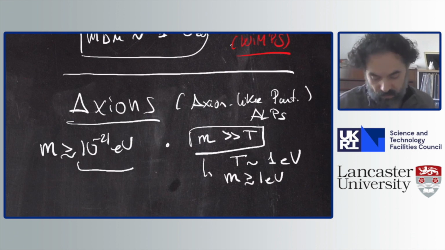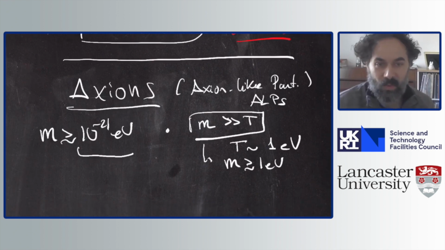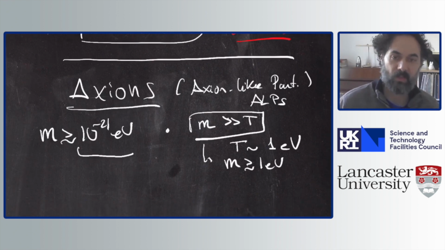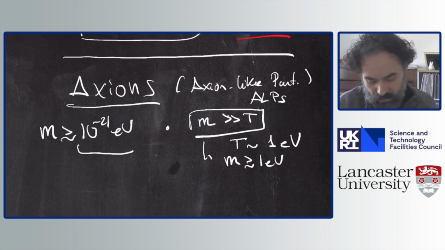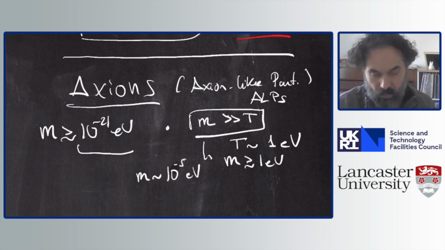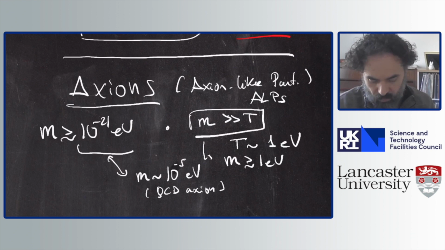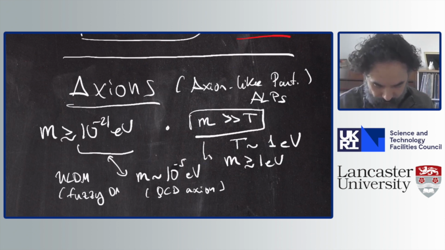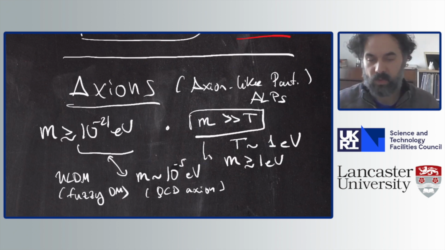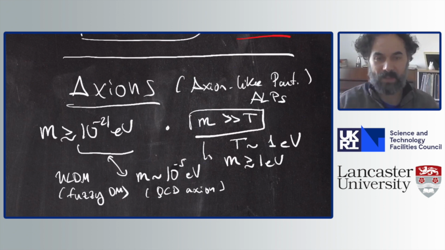And the axions can be as heavy as you want. There are theories for which you can try to crank up these numbers, but in principle the typical masses are much smaller. For instance, a preferred mass is around 10 to the minus 5 eV, the so-called QCD axion. And you can even go to ultralight dark matter or fuzzy dark matter scenarios, where you explore a huge parameter space in masses.